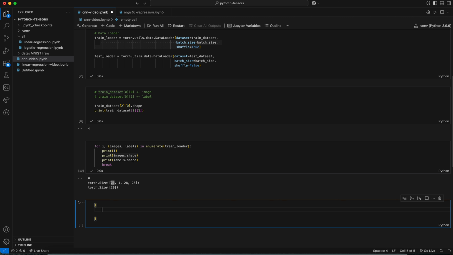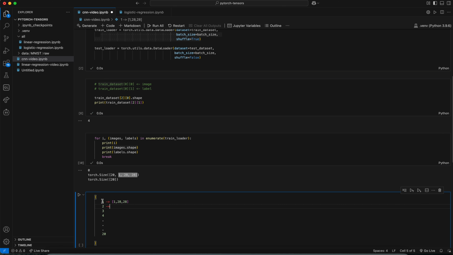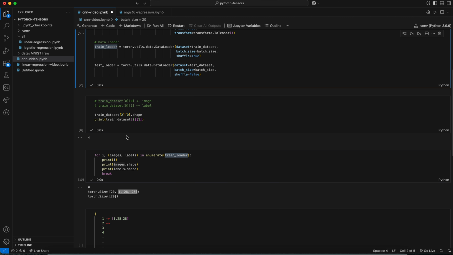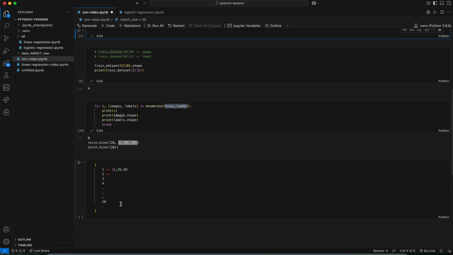So there are 20 images, 1, 2, 3, 4 till 20. Okay. Each one of them is of size 1, 28, 28. तो first index पे there is an image जिसका size ये है, then second image पे same thing, and so on. ठीक है. Now also these are randomly chosen indexes. This data loader shuffles everything and gets the randomly chosen images. ठीक है.